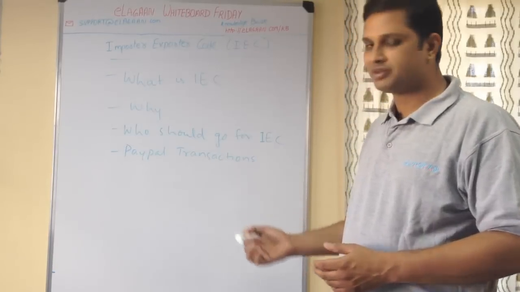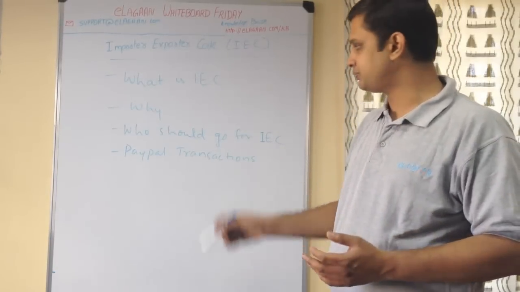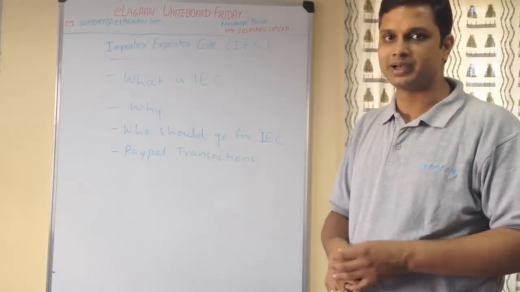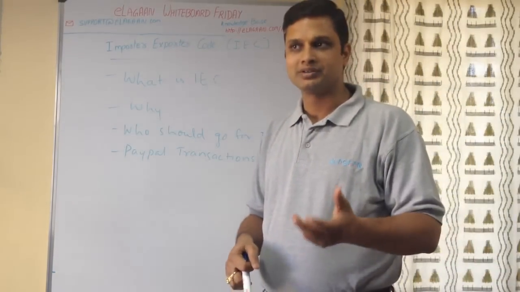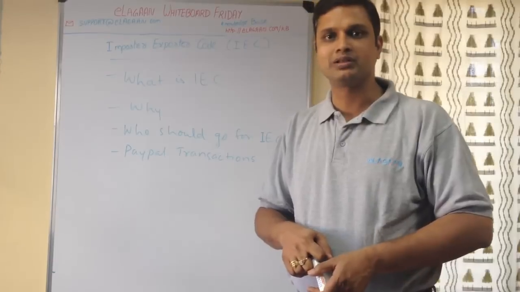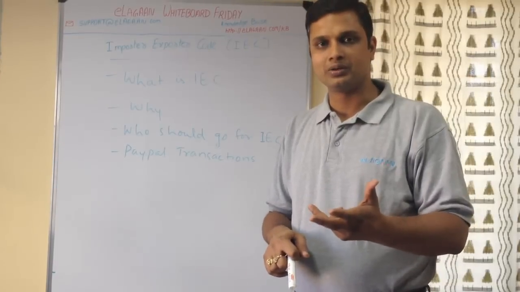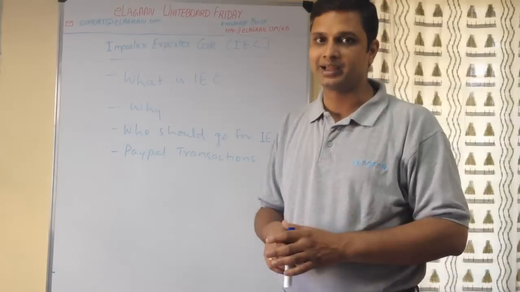For receiving payments, they have made small categories. PayPal also had been insisting on providing an IEC number. But since the amounts have reduced to a very small thing, they are now just looking at the PAN number, where the tracking can be done.